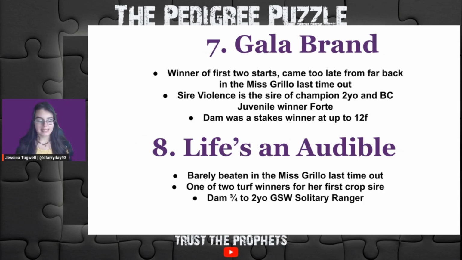The 7 is Galabrand. She won her first 2 starts and then was just too far back and came too late in the Miss Grillo last time out, finished 4th by 4 1/4. Her sire Violence can obviously get a precocious horse. He's the sire of champion 2-year-old and Breeders' Cup Juvenile winner Forte. And her dam was a stakes winner at up to 12 furlongs.